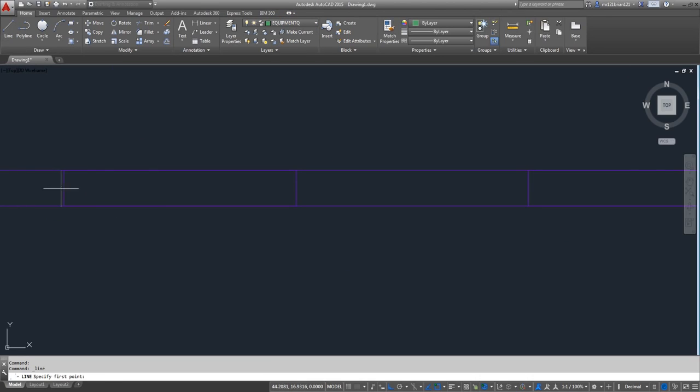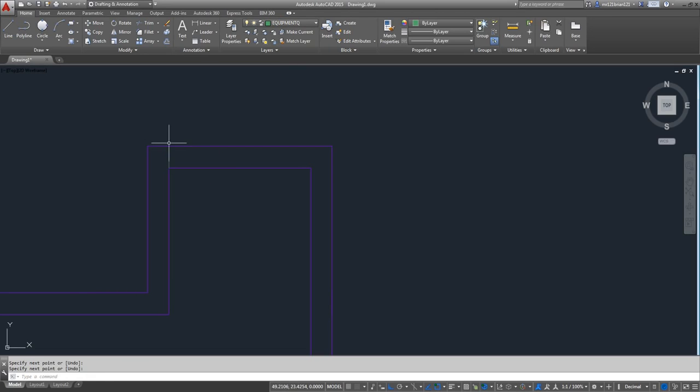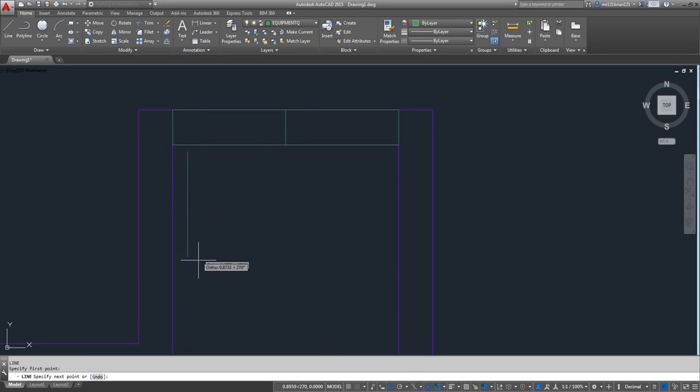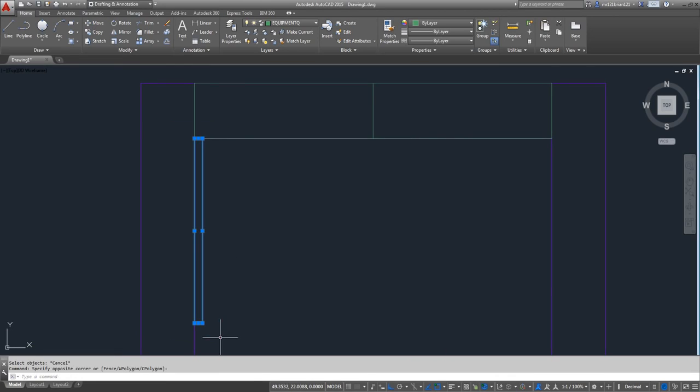For example, this is a basic window. We are going to make an offset. Then what we are going to make is, for example, a double door. So here is equipment. We are going to make a line right over here. The double door is going to be 2. Right over here. This is the middle. We are going to do the frame of the door. It's going to be 1 point something like this. Now here we are going to move it to the corner and give some space.